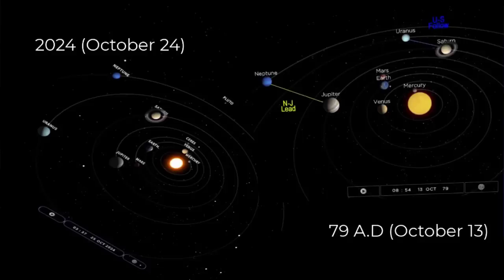Show them this chart of the planetary matchups, some 2,000 years apart in time. Engage what their reaction would be. You're going to get a couple types of reactions. Obviously, people are not going to care, which will be the predominant amount. Some will be shocked. Others will be like, no, they would tell us. They would never leave us out here. This is too big. They would have to tell the world.